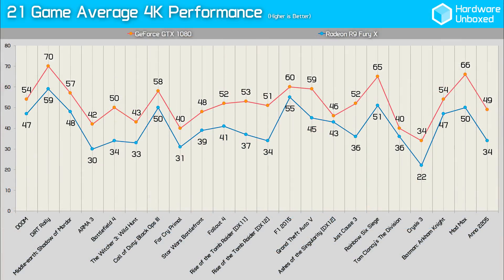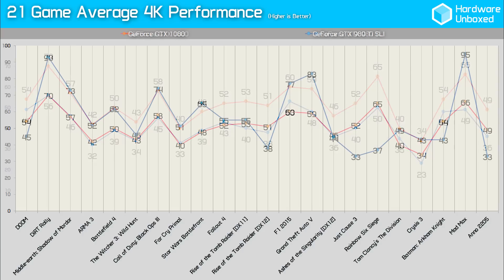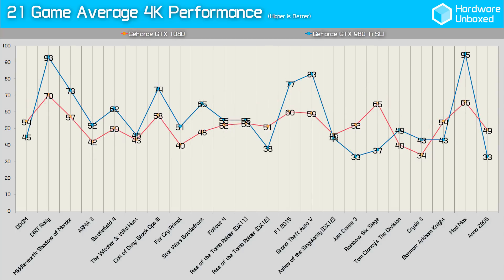Although quite a bit slower than the new 1080, the Fury X is still a very capable graphics card, so if AMD is able to remain competitive in terms of pricing, that'll be great news for gamers. The same is true for the GTX 980 Ti — granted, it's now exited production and is therefore a little less relevant, you may however be able to grab a bargain as supplies run out. For current 980 Ti owners, I really don't recommend buying a second card for SLI; the performance is simply too inconsistent. If you like to dabble in various titles, I suggest giving SLI a miss.